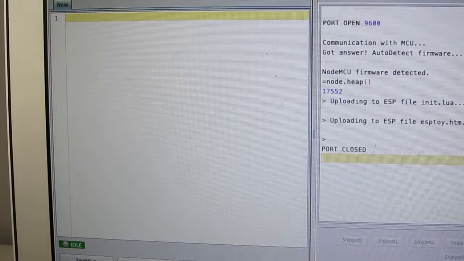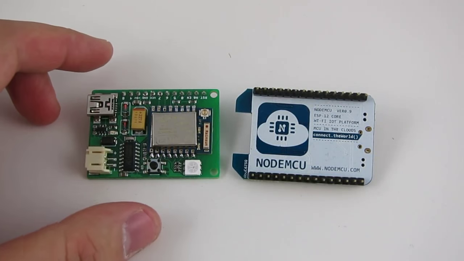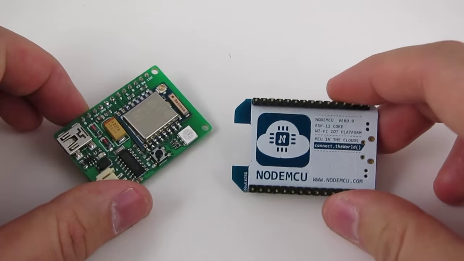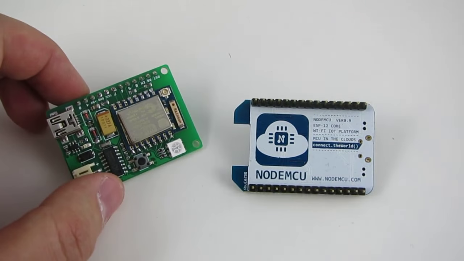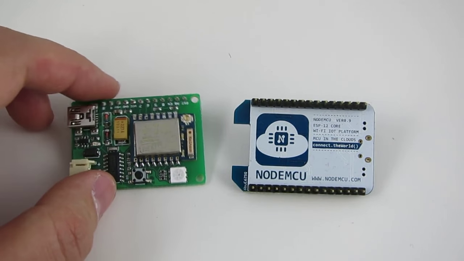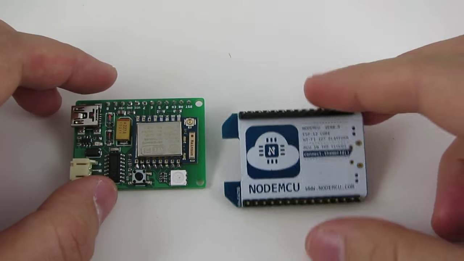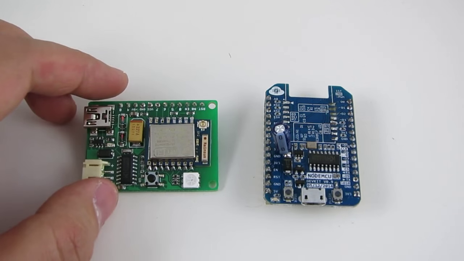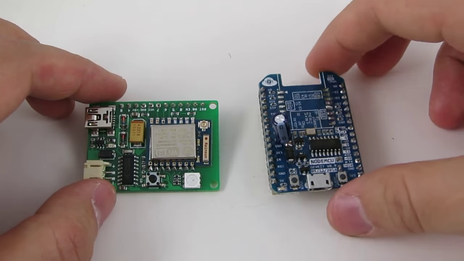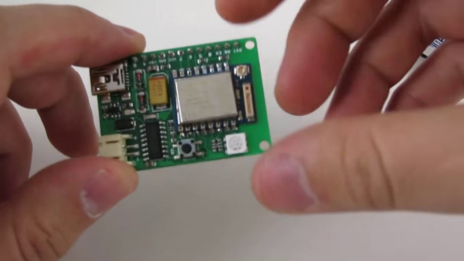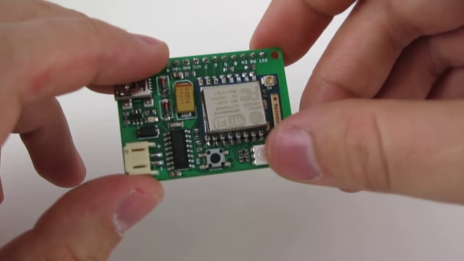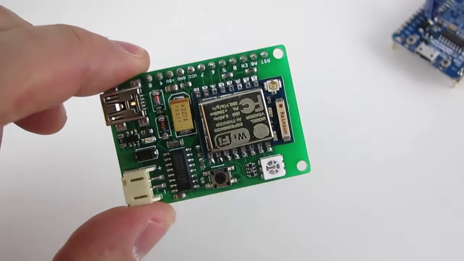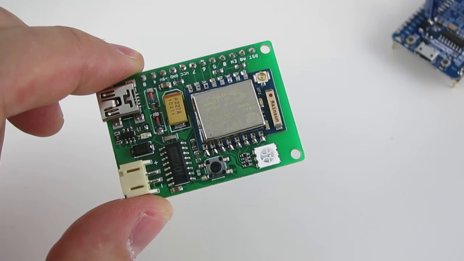So some folks have asked me about the difference of ESPToy with NodeMCU and also Adafruit's upcoming Huzzah. I would say ESPToy is quite similar to the NodeMCU. Both use the same USB serial chip and have built-in USB port. But ESPToy additionally has a built-in color LED, LiPo battery jack, and battery charger. So it's a little bit more convenient.